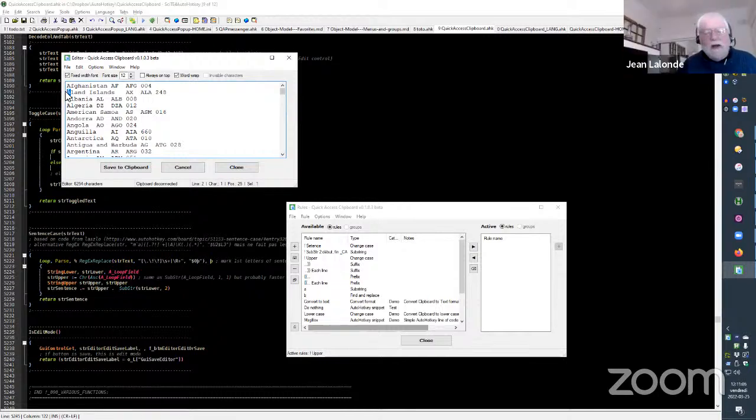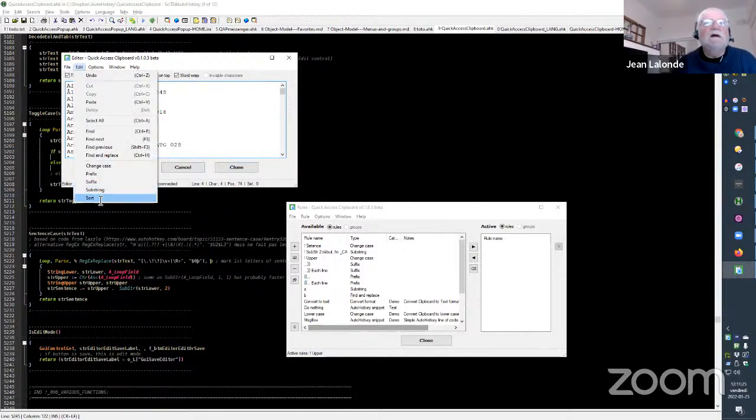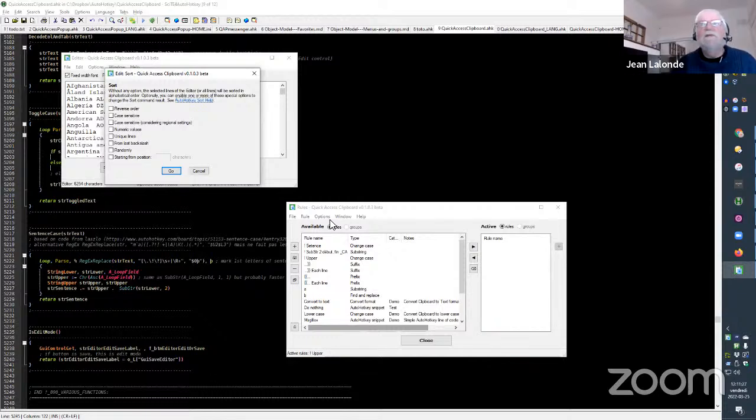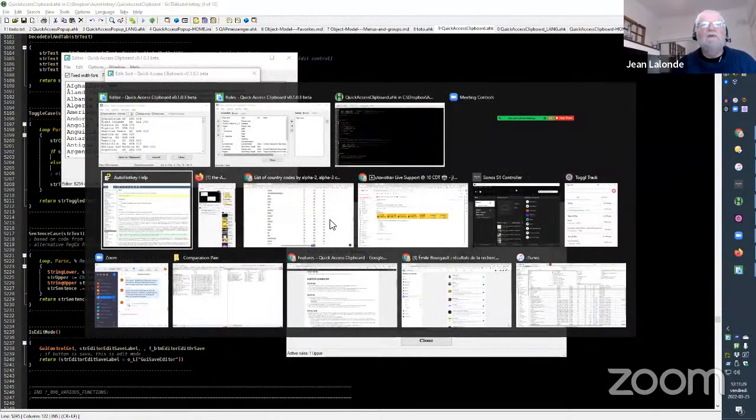If you have a very, very long list, it could take 2 seconds instead of half a second, but it's a very efficient way to sort when you are a non-US citizen and use foreign languages that have these special characters. So the other ways of sorting are all related to the options available in AutoHotkey.